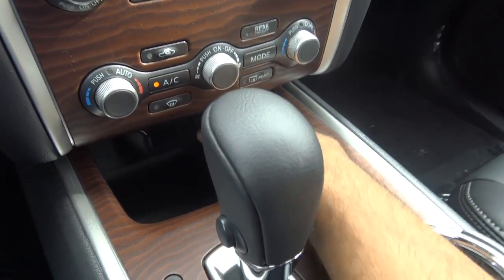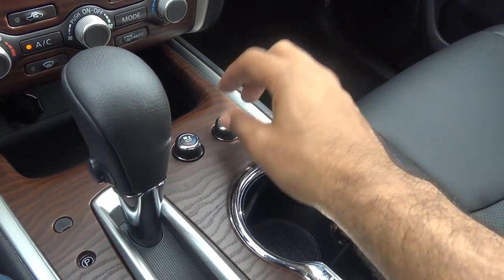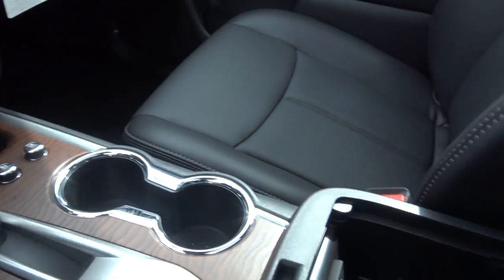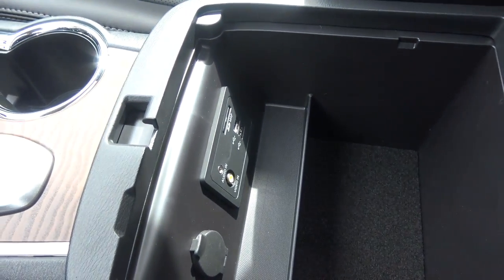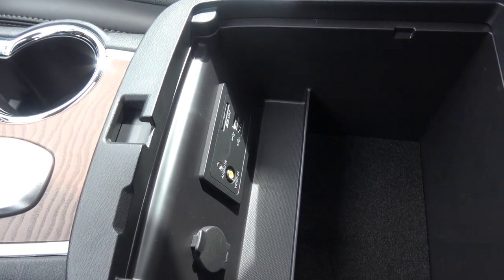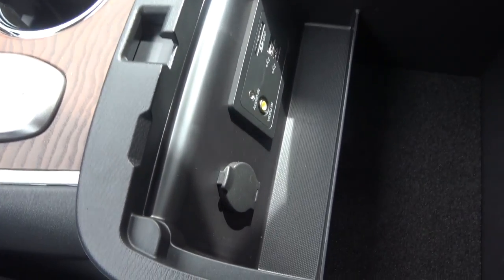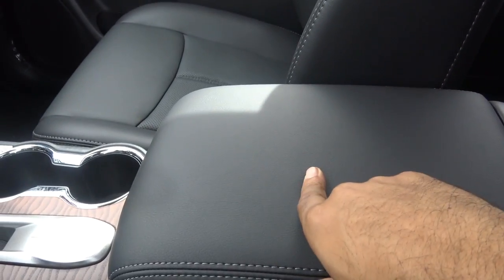Also do have a little storage cubby, 2 12-volt power outlets, heated and ventilated front seats for the driver and the front passenger, and dual cup holders. Okay amount of center console space, and you will find an SD card slot for your map, and then 2 USB charging ports, your audio in and your video inputs, and then your 12-volt power outlet too. The center console is also nice and soft touch.